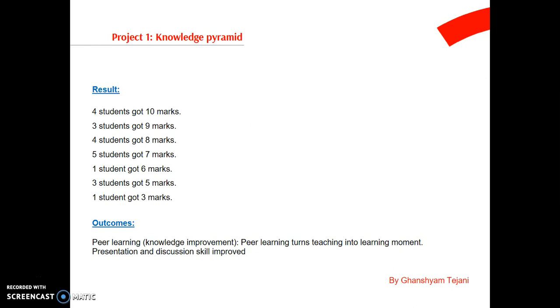I applied this in that laboratory and I found these results. You can see only 1 student failed, because 40% is the passing grade. So we can see the result is about 95%, an excellent result. On average, around 40 to 50% of students clear this kind of subject. But the better part is here.